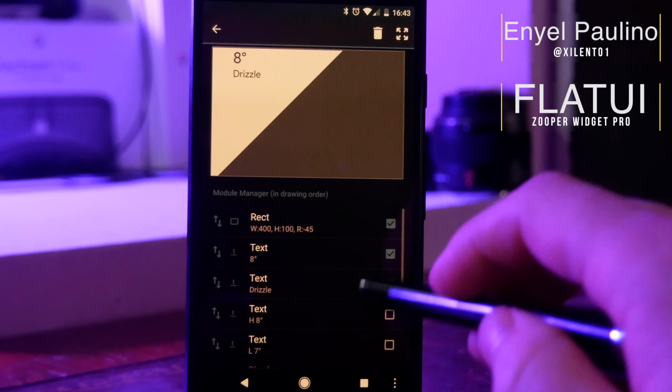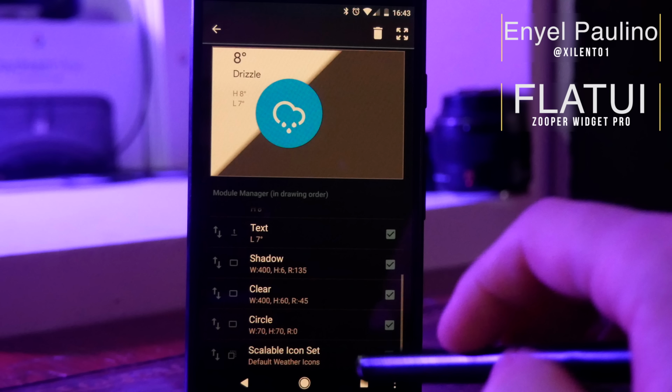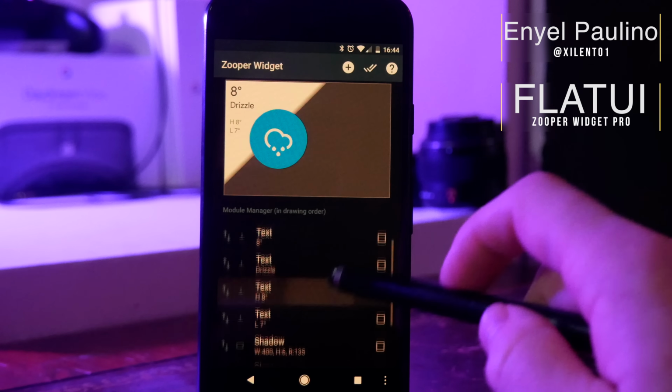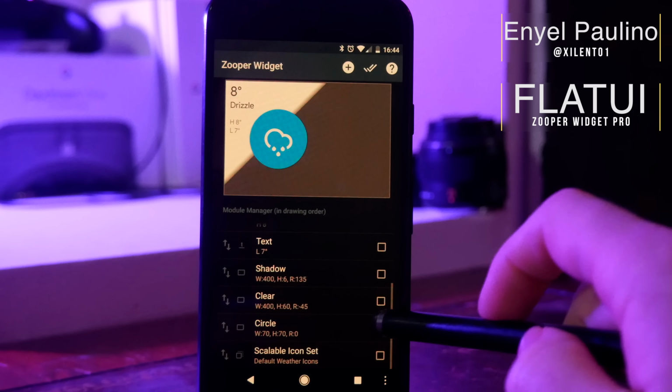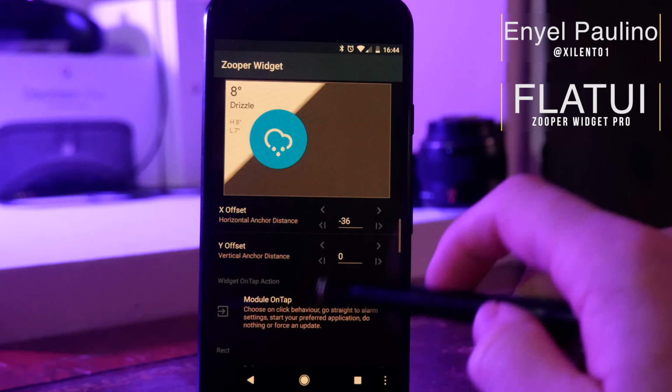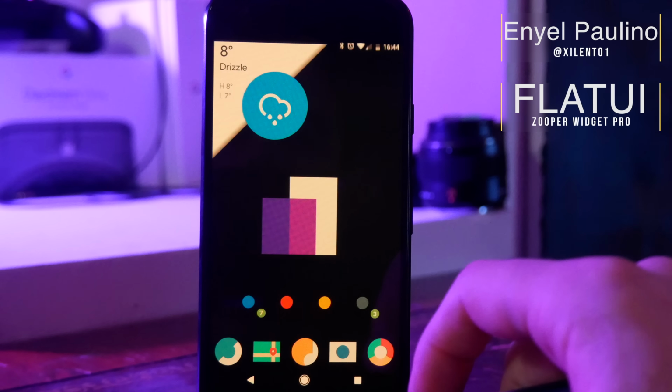Then you want to go into the layout option, and then you want to select every single element, and then you can move all of that slightly to the left. Then finally, you want to go back into layout, and you want to select this circle. And then from here, you can hit the edit button in the top right hand corner, and you can make this purple.